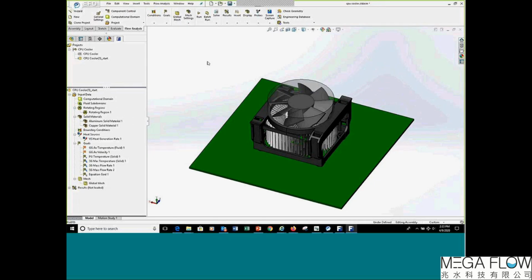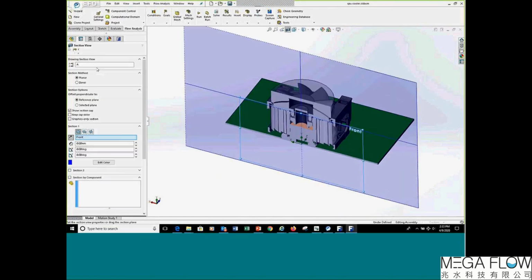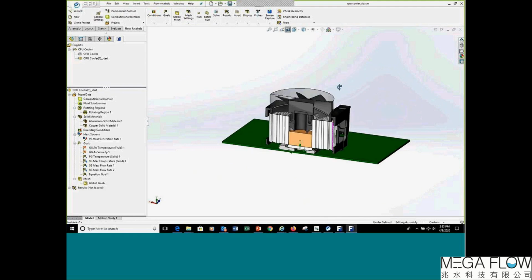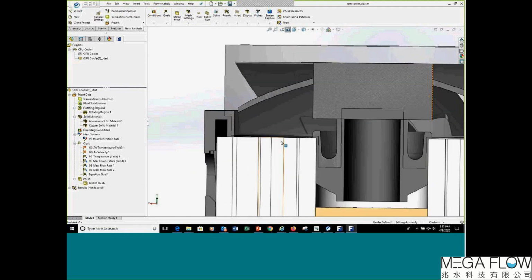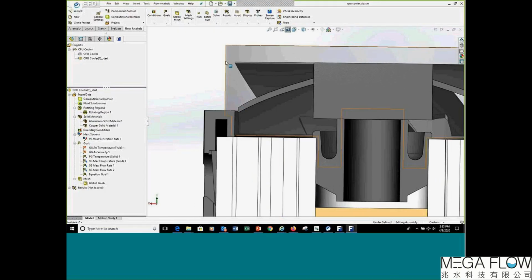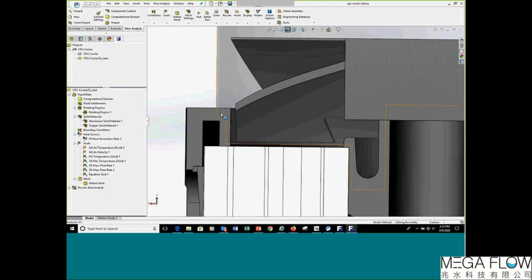Okay, so we set up our rotating region. I'll hit the save button here. And we have to go through one more process before we're actually allowed to run it. When we made that rotating region, or when it was made for us, remember I mentioned earlier about the stator walls, about the fact that this rotating region is overlapping into the solid. And we know that those solid surfaces of this clip, of this attachment, are not rotating. They should be stationary. So how do we account for that?